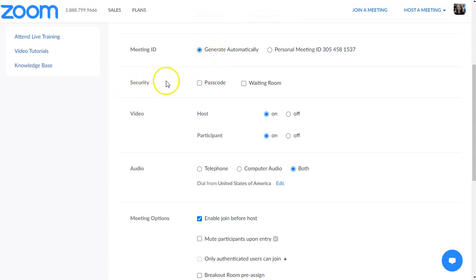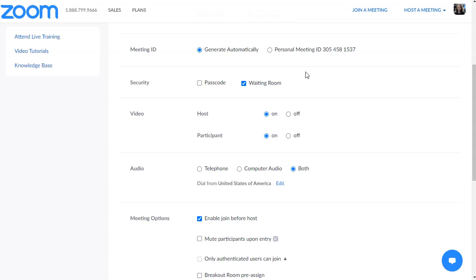Now the security right here, I like to use a waiting room, because it prevents people from popping into your meeting. I don't use that many links for the actual meetings that I use. But if you have one link where you're going to meet with students, like for office hours, or you're in a department meeting where you're going to talk about confidential things, and you use the same link for Zoom a lot, then you'll definitely want to enable a waiting room.